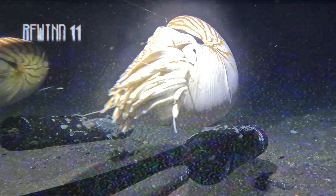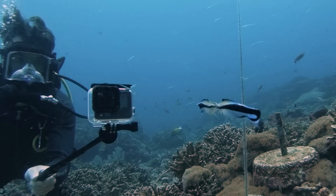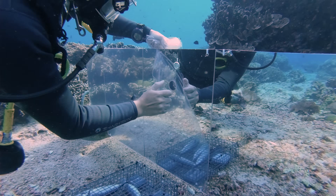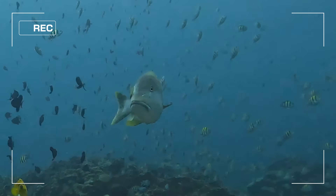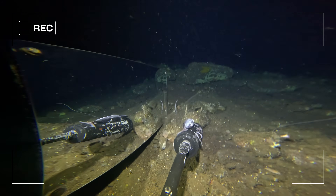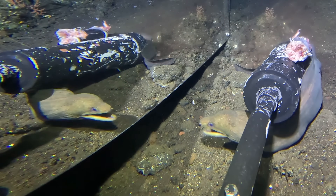Let's rewind, because this isn't my first time using a mirror to learn more about the behaviours and adaptations of creatures that live in the ocean. Previous tests on shallow reefs revealed aggression, parallel swimming, investigation and even some signs of testing. But in the deep, where creatures live their entire lives in darkness, how will they respond when faced with their reflection for the very first time?